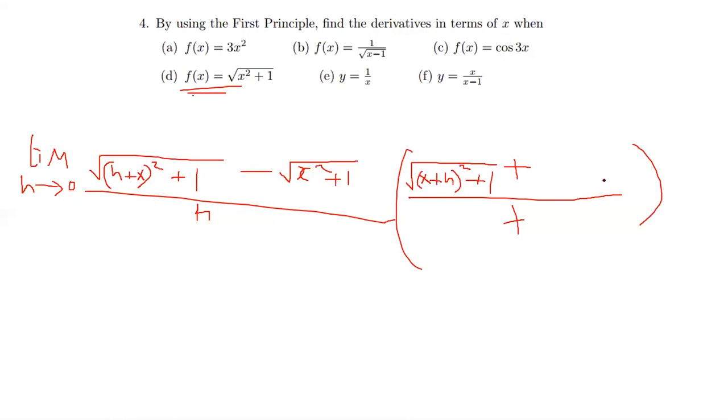So again, this side we're going to have x squared plus 1. Even on the denominator, you do the same. We're going to have x plus h, then squared plus 1. And then even there, you have the same thing, x squared plus 1. So here it's just a matter of multiplying them. You know that when you multiply this and that, you get, anyway, I'm sure maybe you guys can simplify this.